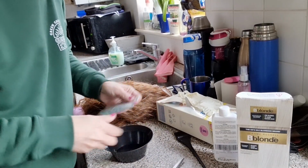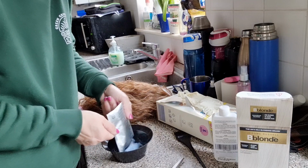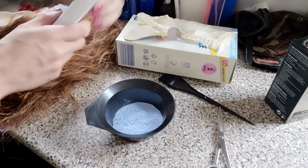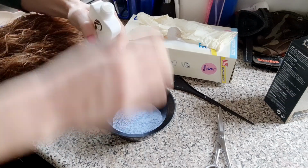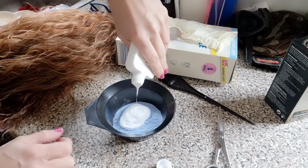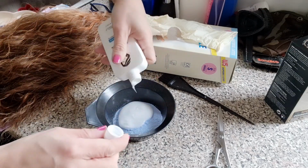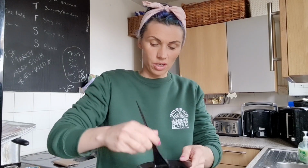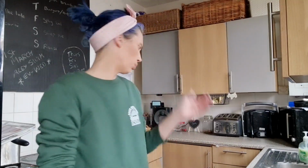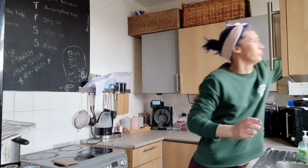Oh, it's going to stink. I hate it. Hold your nose. I've put the whole sachet in. I'm going to see how much I need of this stuff. I don't know. Maybe that much? Do you like my measuring skills? They're good, aren't they? It's quite clumpy. I think I'm going to have to add some more. It smells quite nice. Oh, it don't smell nice now.